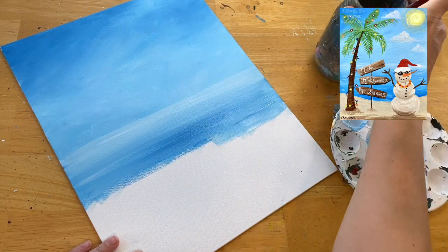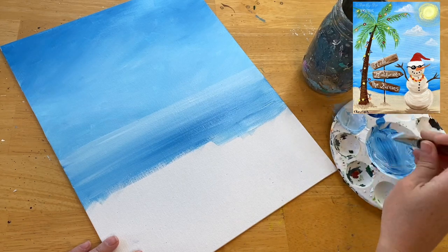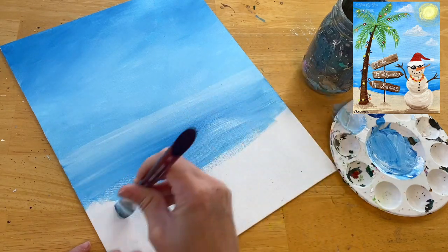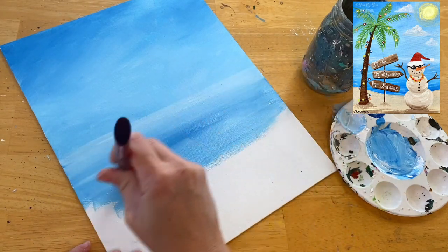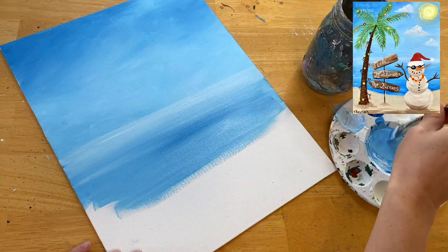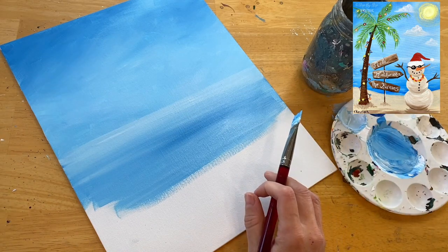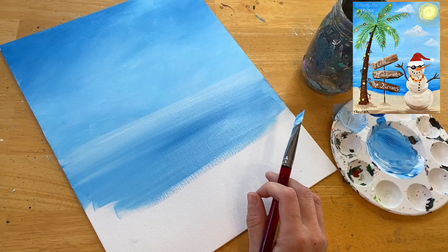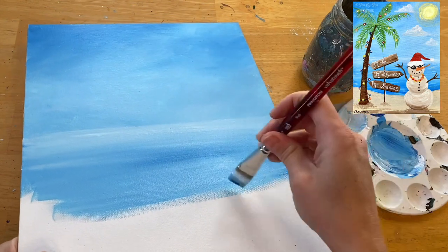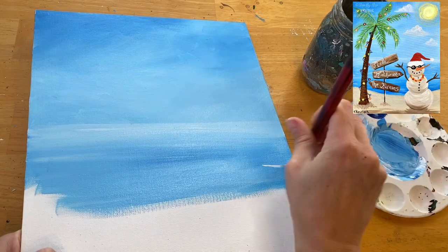If you feel like your paint is drying too fast, you can grab a bit of water on the tip and distribute it with the paint on your palette. That'll give it a little bit of a boost so that the flow will continue and not be so dry. Also, if you feel like your brush is getting overloaded with paint, you can have a rag on hand and wipe your brush. If the color is not doing what you want it to do, wiping it off helps restart it and get it going again with the color that you're trying to create.